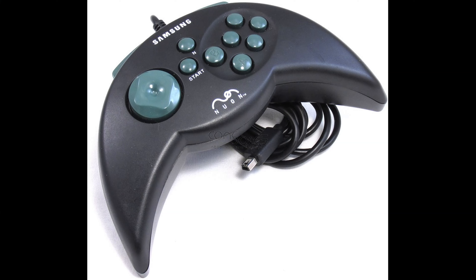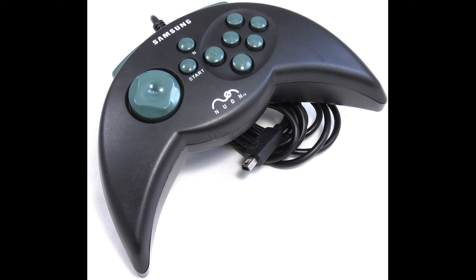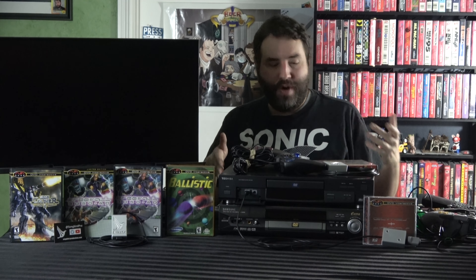So you'd have to go out and buy a controller, but Nuon controllers were pretty obscure. There was no standardization to the Nuon — they made a bunch of strange choices. The controllers weren't uniform, they weren't even all released by the same company. It was just kind of whoever wants to make a thing, go ahead and make a thing, which was kind of a bad strategy. When the controllers actually did come out there were a few different iterations made by a bunch of different people, and you had to go out of your way to buy one. A lot of people wouldn't have done that, especially when you're trying to bring these people into a new market technology they're not familiar with.